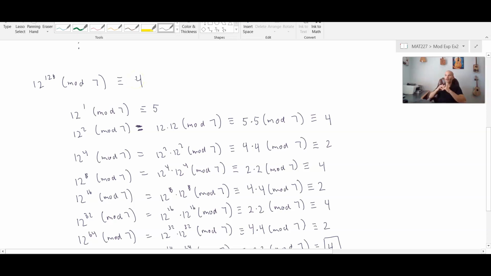Now, the beautiful part of this whole process is we could do this in our head. And that's not to say that we normally would, but it took something that was at first pretty much impossible to do. We could not even compute this longhand, or in our head for that matter, without spending a tremendous amount of time. I won't define what I mean by tremendous, but you can only imagine how big that quantity is right there. 2 to the 128th is on the order of, I think we said, 10 to the 36th or 10 to the 38th. So this would be a long string of digits.